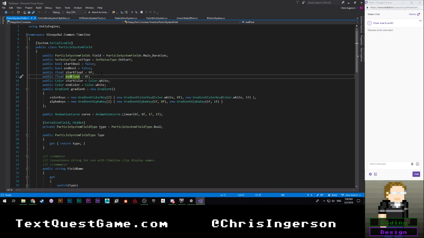So I can pass in my own values. If you say that this is going to be, like, the emission dot rate over time or whatever field, which is a float value, and then you set this set type to be lerp, you will get a start float and end float and then a curve at the bottom, which essentially does what the min-max curve does, except it's evaluated a little bit differently.